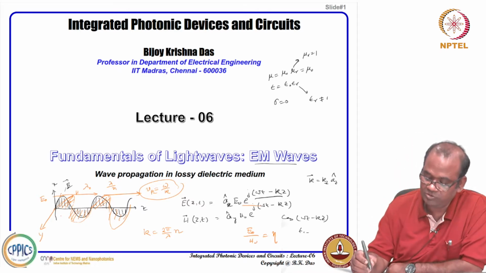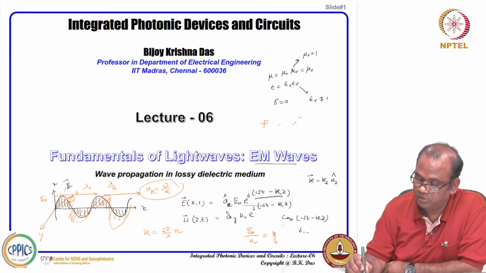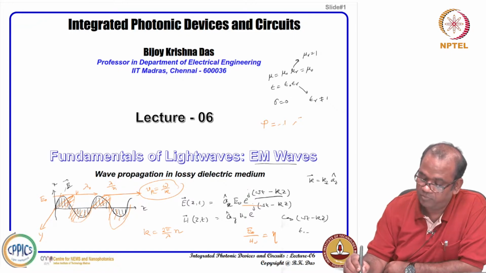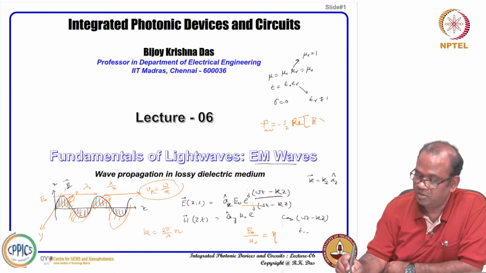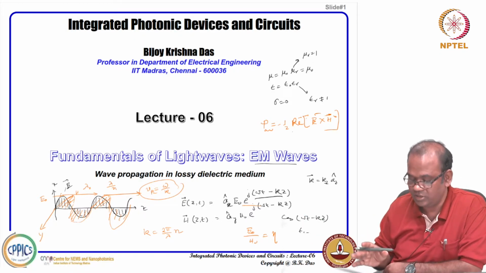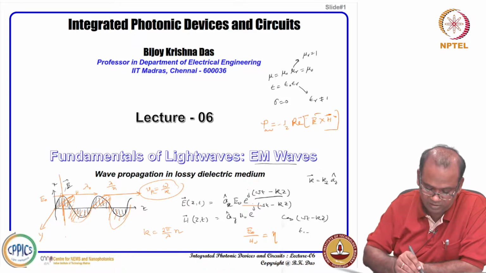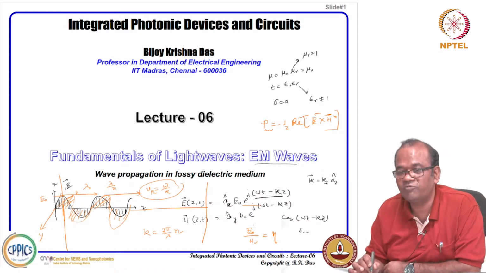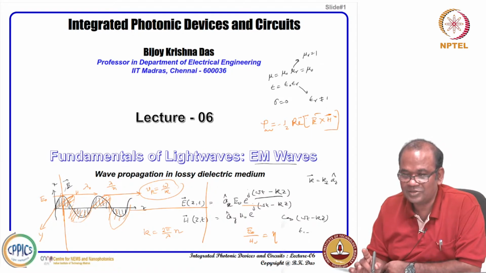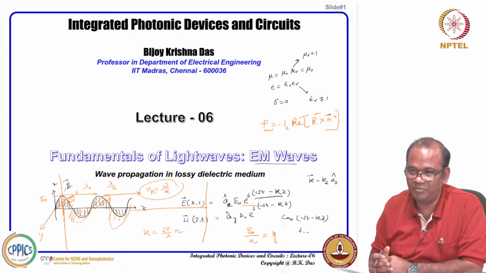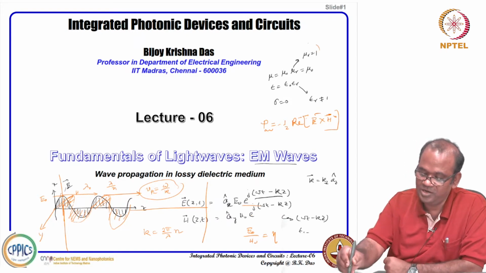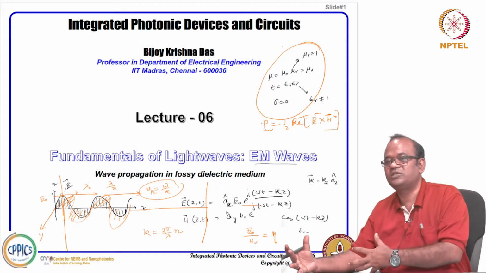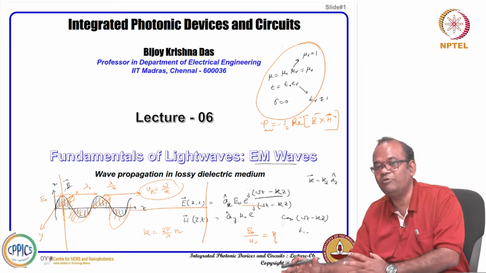That carrying energy, we have defined as P equal to half, average, the real part of E cross H star. So, that is the average energy flowing, and whatever the average energy at a particular distance, you see that the average energy flow will be constant. So, that means in free space and a homogeneous medium, according to the material property we have used here, the electromagnetic wave propagates without any attenuation, no loss.